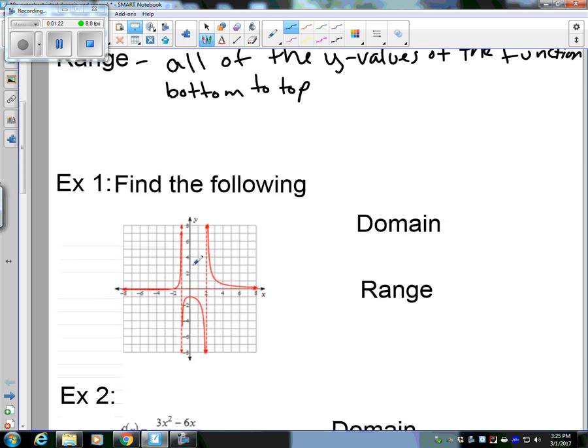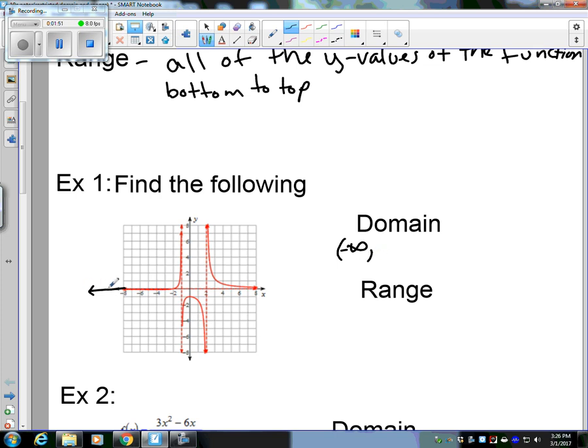So now we're dealing with asymptotes. We've talked about asymptotes in previous learning targets. So with the domain here, there are three different parts to this graph. So there's going to be three different parts to our domain, from left to right. So we first look off to the left, and we still see there's an arrow coming from negative infinity. So our domain is going to start with negative infinity.